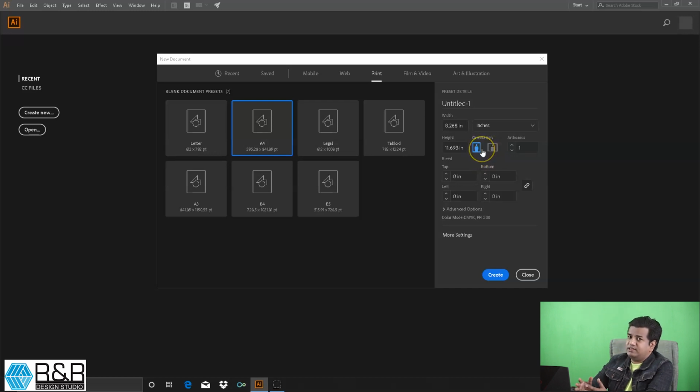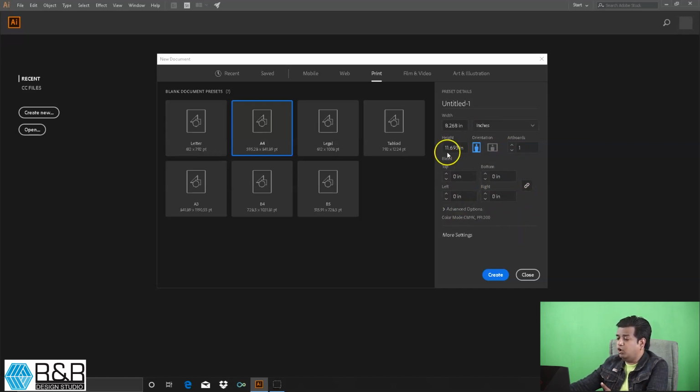If there is a need for multiple pages, we have to increase the number of artboards. Say for example, I need 4 pages, then I specify 4 here, and I get 4 different pages. There is a bleed option which we are going to see later. It's related to print.